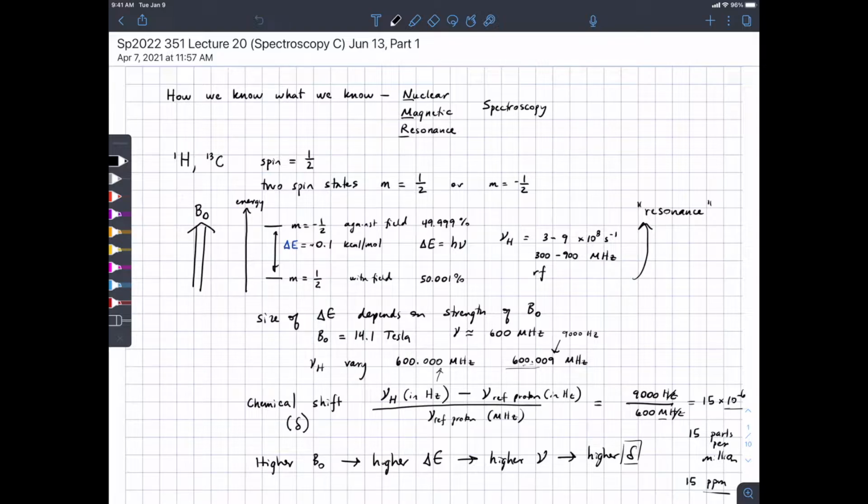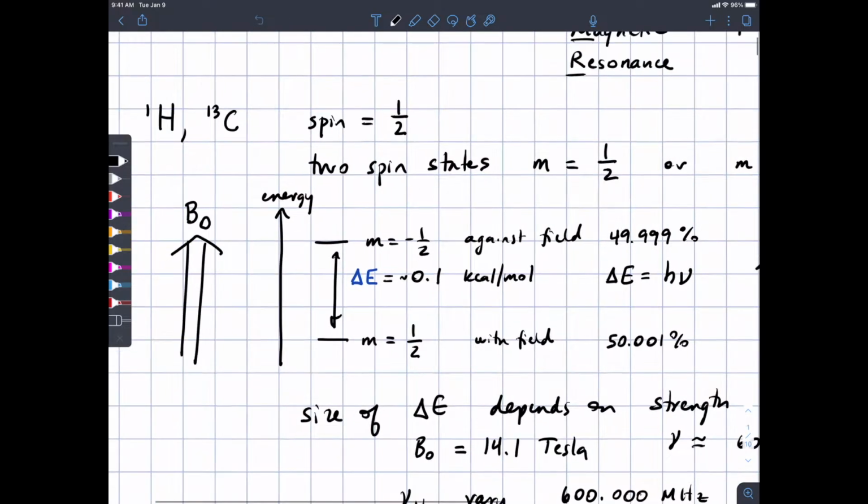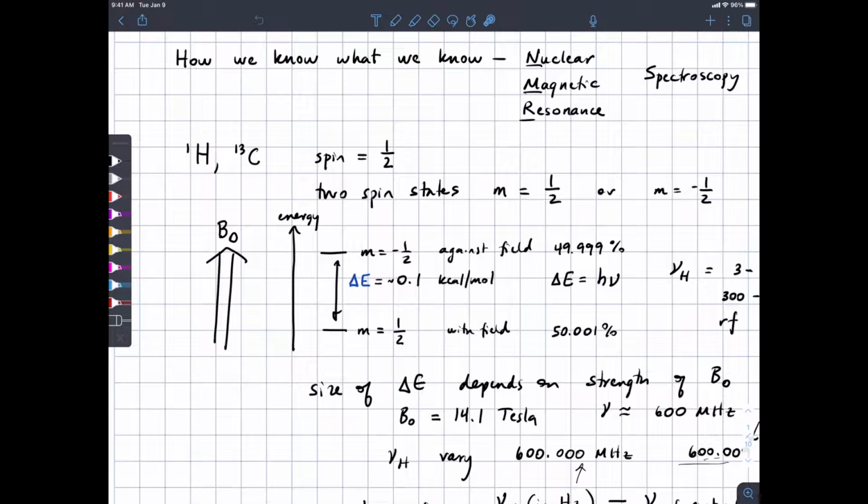Now, that doesn't necessarily matter for our discussion, other than we're going to think of protons and carbons as being little magnets that can respond to an external magnetic field. So what I'm attempting to show you here is there are two spin states for, say, a proton nucleus. And we're talking here about the nucleus, not about the electron. It can have either plus 1/2 or minus 1/2.